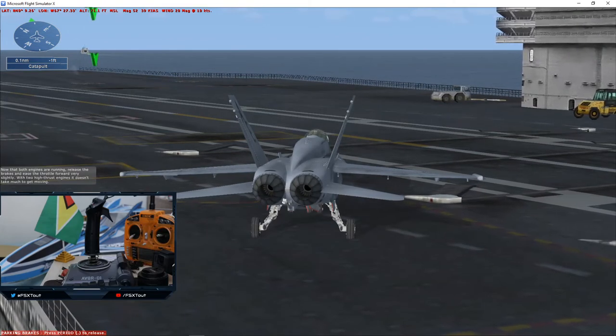Now that both engines are running, release the brakes and ease the throttle forward very slightly. With two high thrust engines, it doesn't take much to get moving. Yeah, with the Vertafo E4 Skyhawk. Taxi to one of the two catapults on the bow of the carrier.